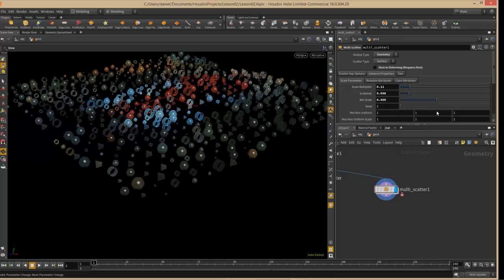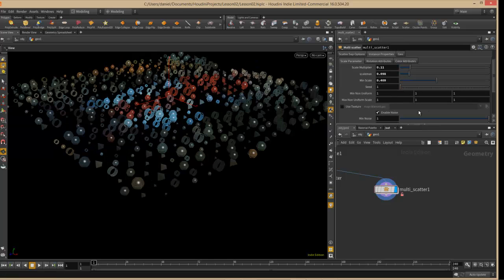And you can see how this could be very helpful if, let's say, I'm scattering grass on a surface or something, and I don't want to do it all by hand. I can just do it this way. Plus, I can plug in paint nodes and hand paint where I want it to be too. I can use texture, which is actually what I'm doing right now.